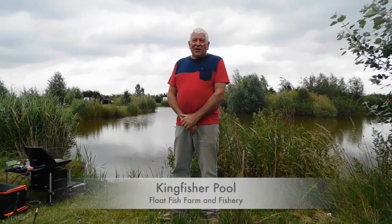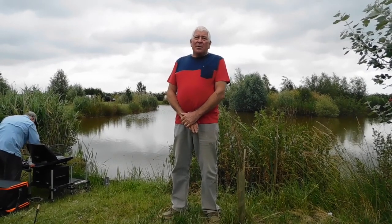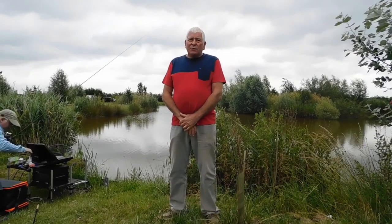This is Kingfisher. It started life quite a few years ago as a silvers lake. We stocked it with chub, eyed, roach and rudd, and we fished it as a silvers lake for 2 or 3 years. As all silver lakes go, they went off very quickly, and you could come on here for months on end and not get a fish. So we decided about 3 years ago to stick 700 or 800 small carp in, all about £half a, and from then on the lake has flown.